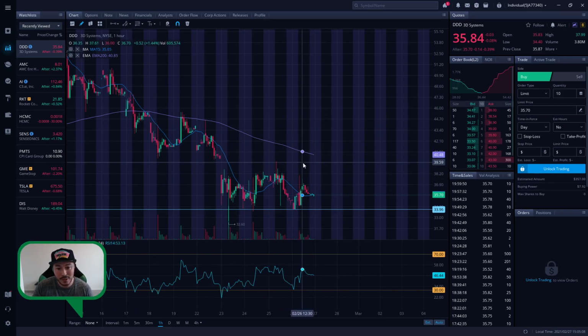Something else I want to look at is we have the 15-day moving average, so the 15 MA, and we have the 200 EMA right here, this purple line. 200 EMA being exponential moving average, 200 being over the 200 days. So this line being under here is not exactly what we want. As you can see, whenever it passes under here, it does put us in a bearish market, I would say. It's a bearish indicator. So we're going to look for this to go up, and we don't want it to just kind of go above it. We would like it to skyrocket past it.